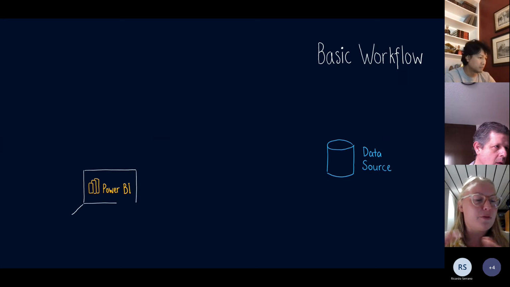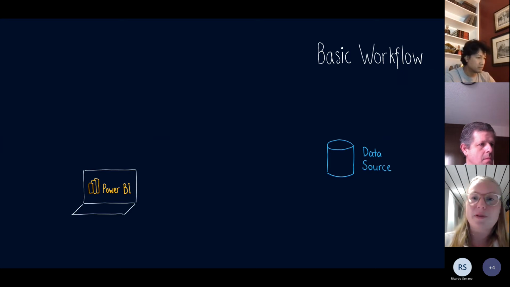So let's start looking at the basic workflow of working in Power BI. We have some kind of data service. This wouldn't necessarily need to be in Azure; it could be on premises somewhere, in Azure, wherever. And most likely, even to this day, we start and work first with Power BI Desktop. We start to build some reports and we start connecting to that data set.